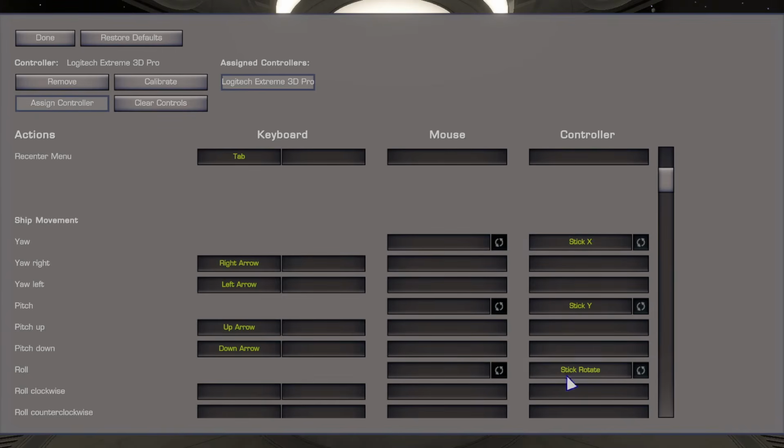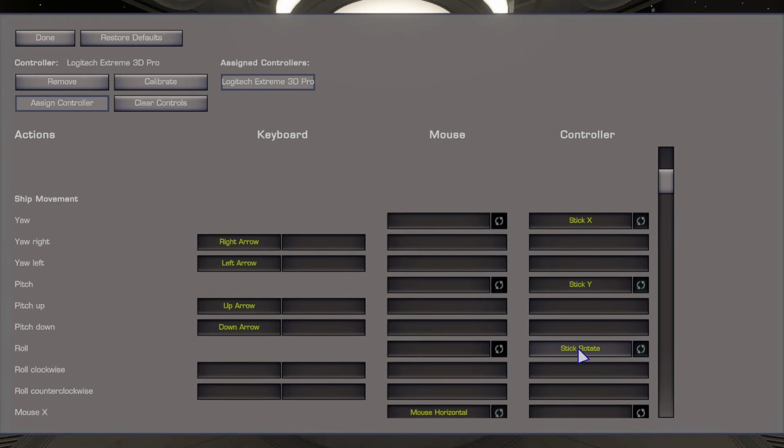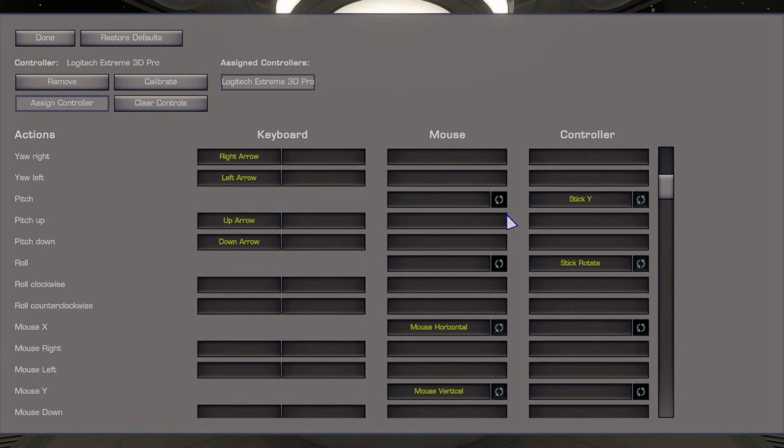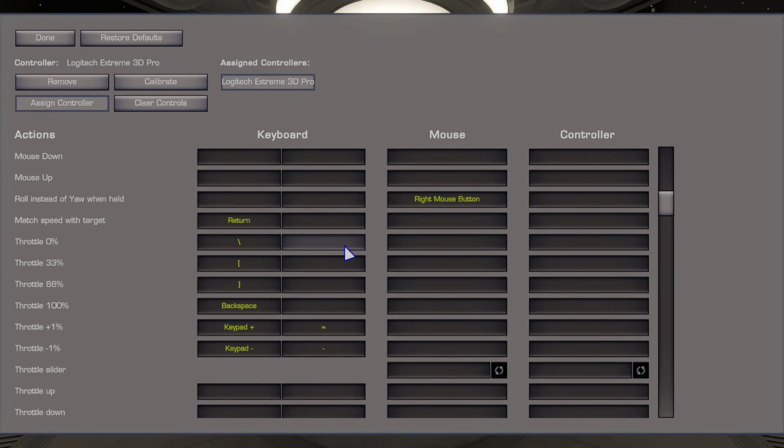But yeah, I switched it so that my X-Wing flies like an aircraft basically. If I push the joystick off to the left or right, it rolls the aircraft. It doesn't yaw. That's the default. Then because I have the Extreme 3D Pro, I've got the third axis, which is the rudder axis if you're old school flight sim, and I changed that to the yaw here. That's the stick X. Okay, so now here's the mouse controls, keyboard.